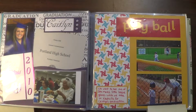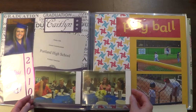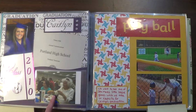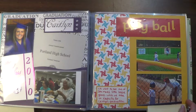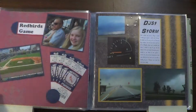A lot of times I have just enough photos for one page, not a whole double page layout, and so these two are totally different items. One kind of neat thing on this is these little envelope pockets that you can add when you have extra pictures and you just want to go on one page, or if they aren't great pictures but you want to keep the memory. And in this one I took the yellow from the fence and used that to design the colors that I used and to select the background paper for that page.